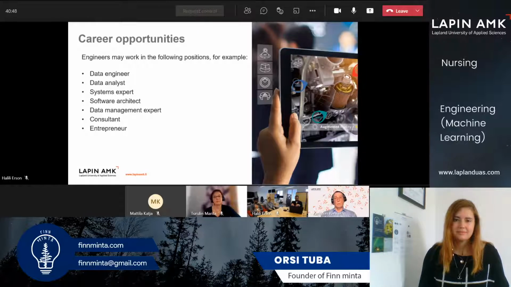These are a few possibilities that you have after graduating with a machine learning and data engineering degree from Lapland University of Applied Sciences. So you have a vast amount of different possibilities after graduating.